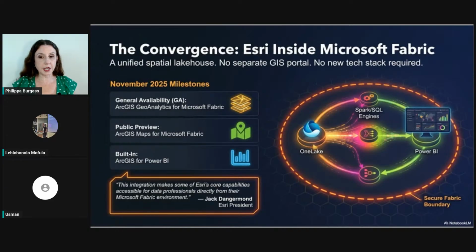So Esri's inside of Microsoft Fabric, I just think is the coolest and most exciting thing. I love it, and I just want to make sure everybody knows it's there and that it can be part of the workflow. And not only just knows it's there, but because Esri is proprietary, some of the stuff is in public preview right now, like the ArcGIS for maps. So you can use it and play with it and experiment with it, and then it will become generally available, and it will get expensive, which is fine if you're enterprise and you have a use case for it and you want to bring that into an enterprise adoption.